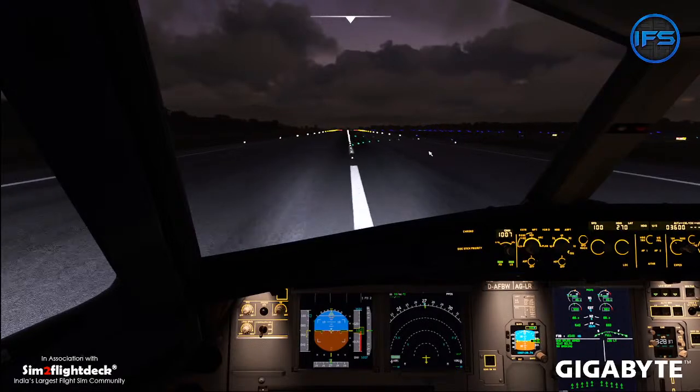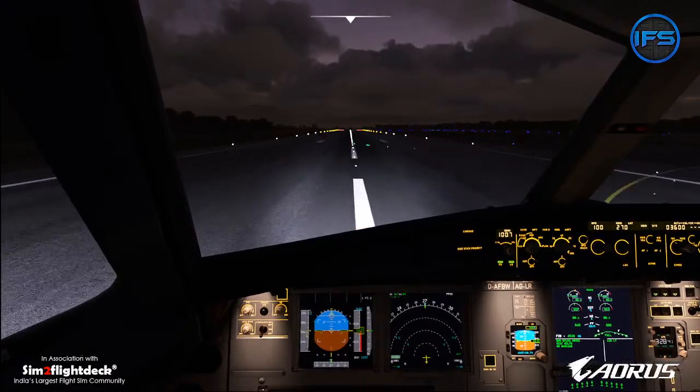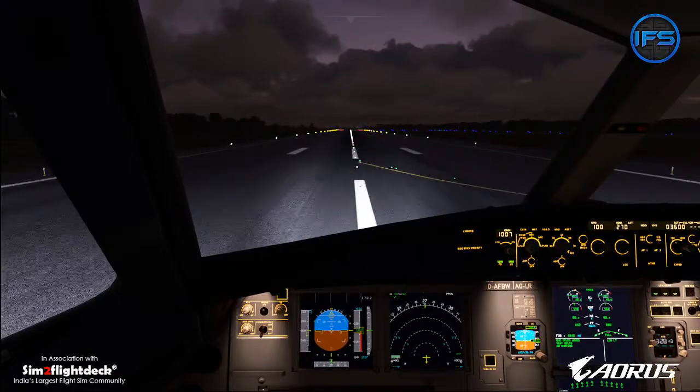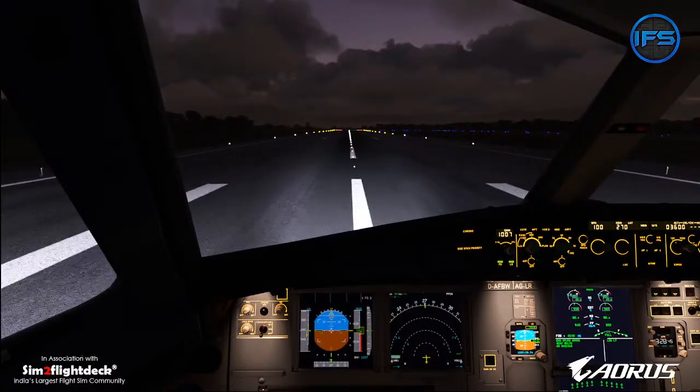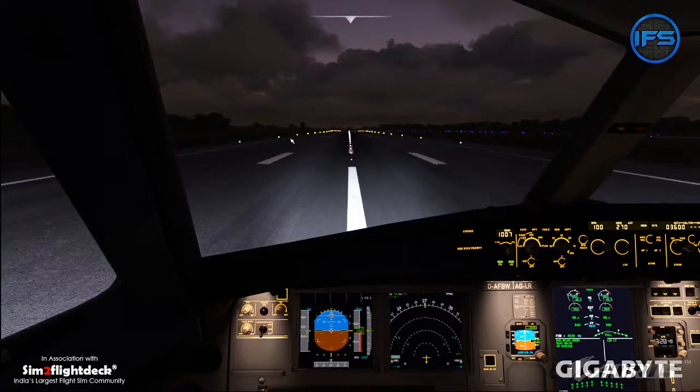AORUS 191, welcome to Hyderabad. Make it right. Enable taxi to stand of choice. We'll make your right enable and we'll taxi to stand of choice. AORUS 191, thank you very much for your ADC service. Jai Hind.